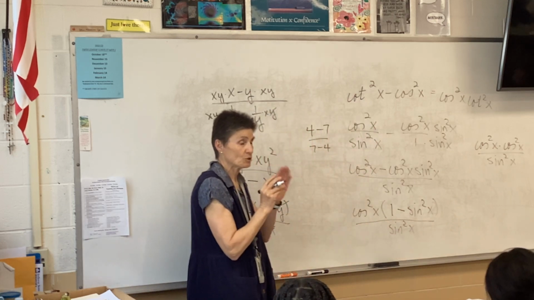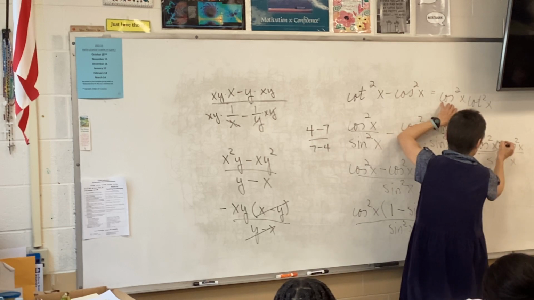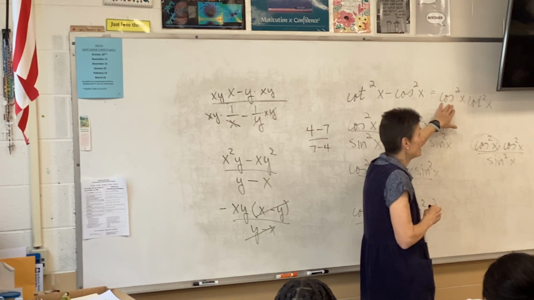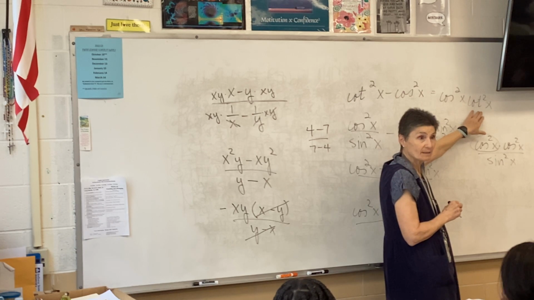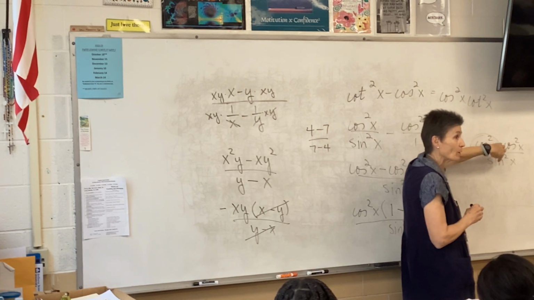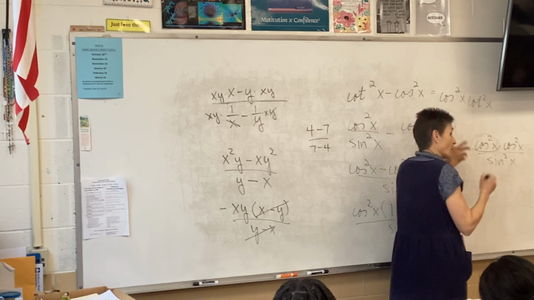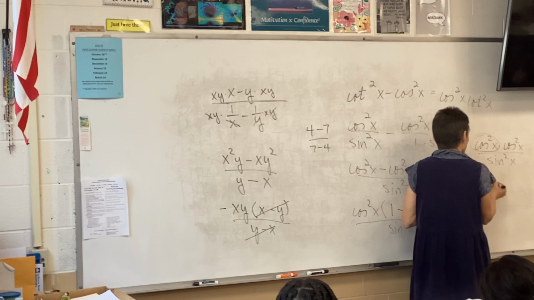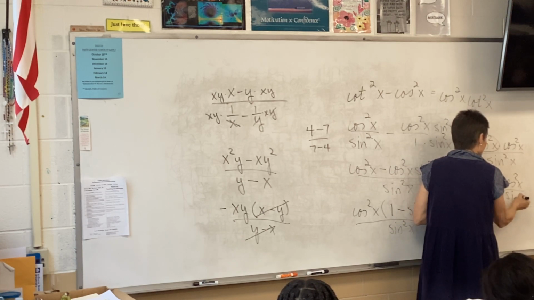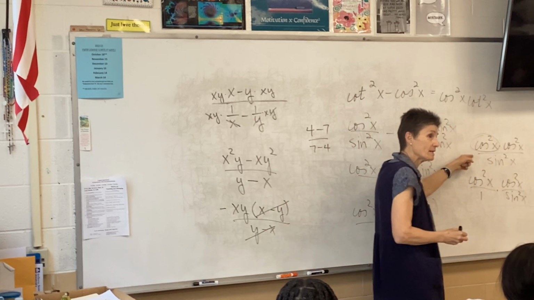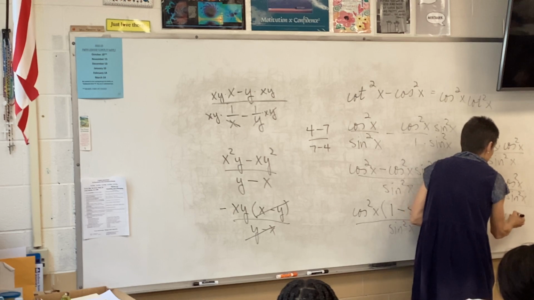Now keep an eye on what you're trying to end up with. There's a cosine squared, I've got him, right? I also need a cotangent squared. Do I have that? Yes, because cosine squared over sine squared is cotangent squared. So what I'm thinking in my head is, I've got my cosine squared times my cosine squared over sine squared, right? Isn't that what I have right here? And that makes cosine squared cotangent squared.